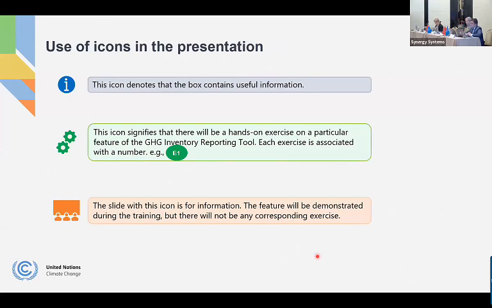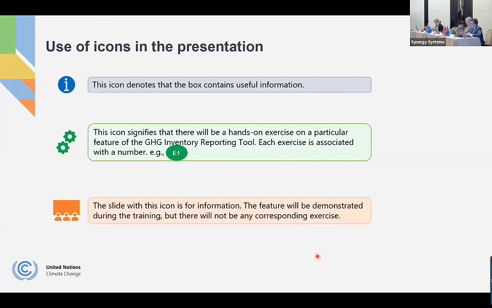This presentation is for you to follow the exercises, but it also has some useful information that you may want to take home with you, for when you do the exercises later on or when you are testing the tool. There are certain icons that I have used. The I means there is some useful information to recap on what we discussed yesterday.